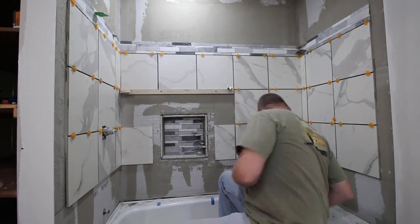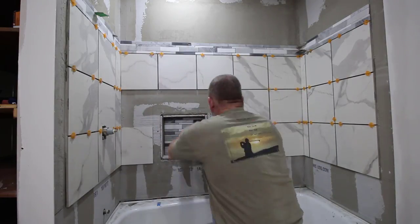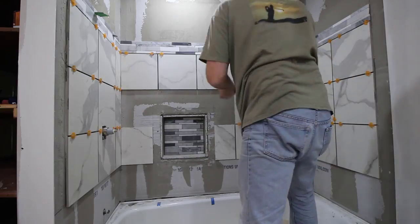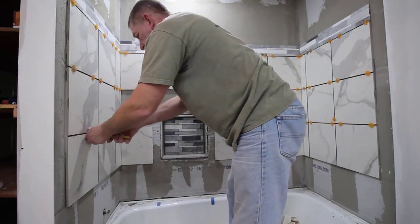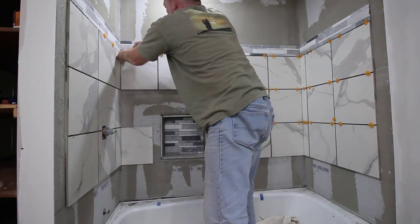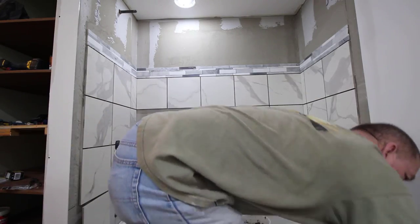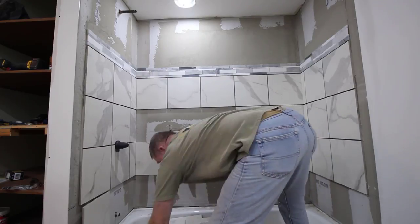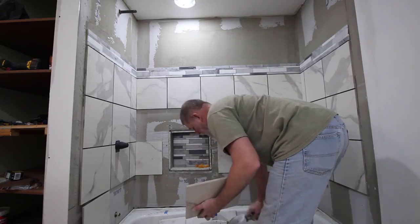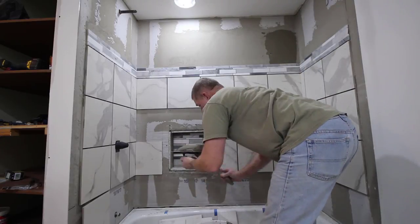Go ahead and remove the ledger boards and take out all the spacers. Now we'll fill in all the spaces above the accent strip, on the top of the tub, and around the nook.